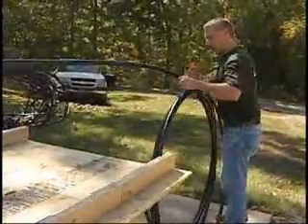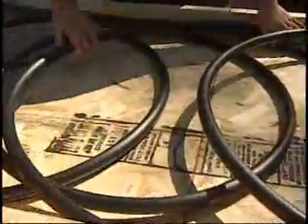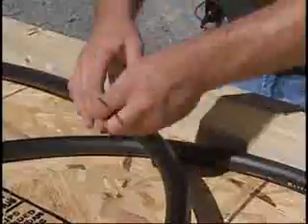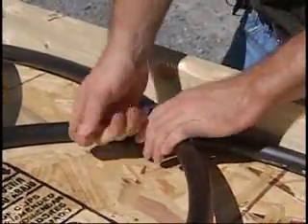You'll need to allow enough pipe to accommodate the length entering the compression fitting header. Once we've determined this length, we start to make the slinky loop with the set marks on the plywood 18 inches apart for the width of each loop. Once the loop is set in place, we use plastic zip ties to hold it firmly in place.